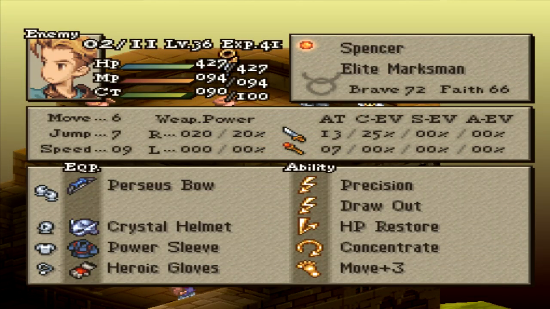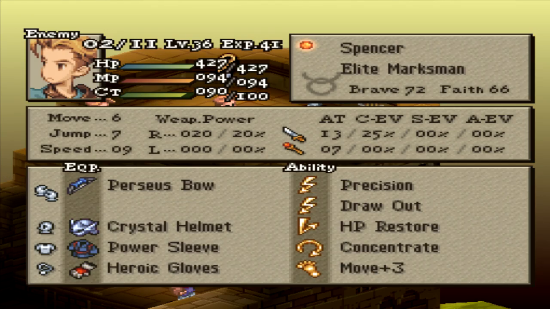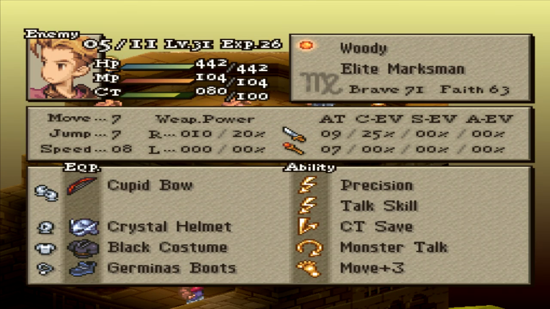That guy has short charge? Concentrate. Perseus bow. This is the strongest bow in the game, I'm pretty sure. Yeah, 20 power, Jesus Christ. So he can kill everybody, basically, because he does 260 damage. He just straight up does 260 damage, if my math is any good.